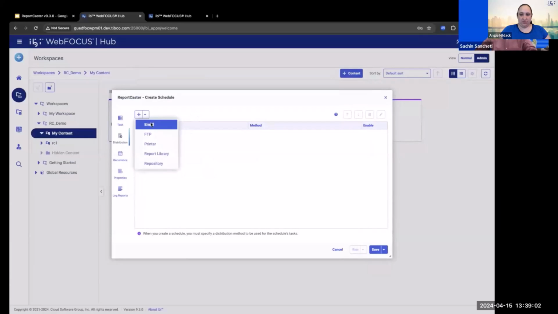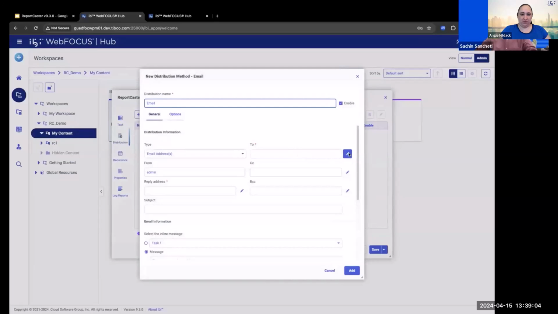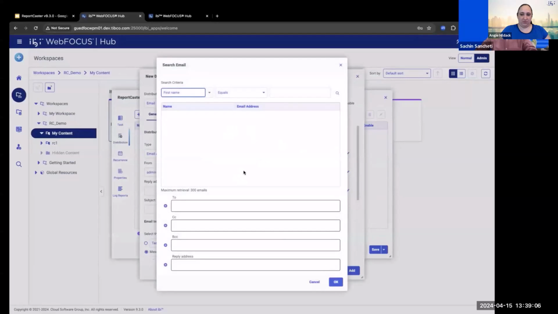So for email, if I go to edit from here, I have a configure LDAP. So from here, I can add the email. So I'll search with my surname. So it will pre-populate the list. I can select and I can add it to the particular field. So for email addresses, we have started supporting a chip format or a tag format so that it is more readable and it is more manageable.